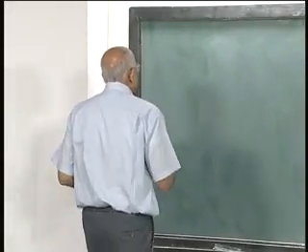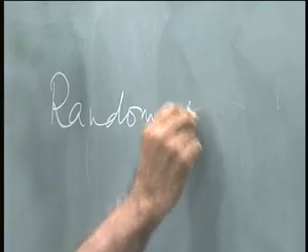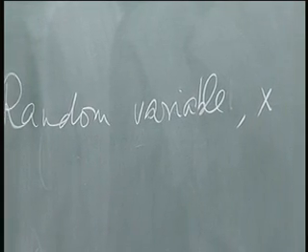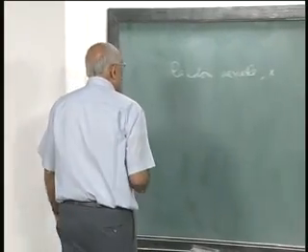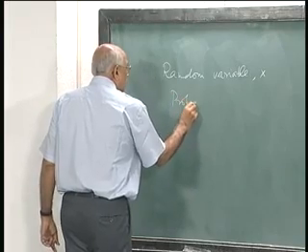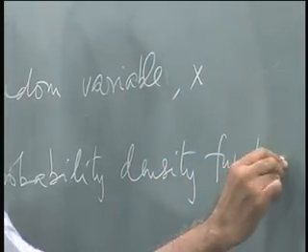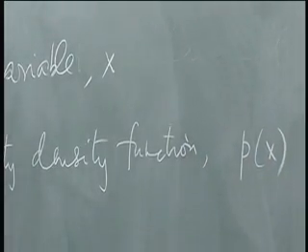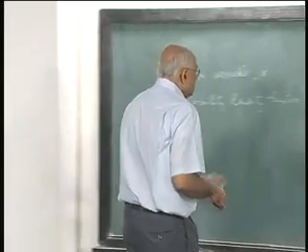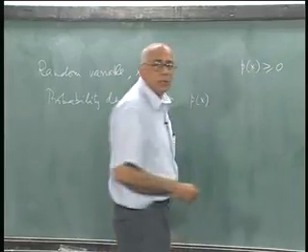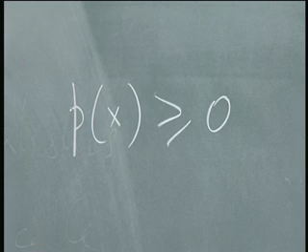So if I have a random variable x, it could be discrete valued, in which case all that I am going to write down, integrals would be replaced by sums. But if it is continuous, which is the more interesting case in many situations, then we assume that there exists a probability density function p of x. This is an assumption. Of course, all random variables do not have to have a well behaved probability density function. Whenever it does, we are going to assume some properties on the part of this p of x. The first part of course is p of x is greater than or equal to 0, can't be negative, and the second thing we are going to assume about it is that it is normalized to unity.